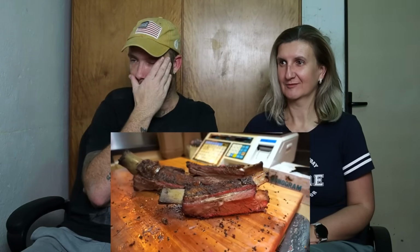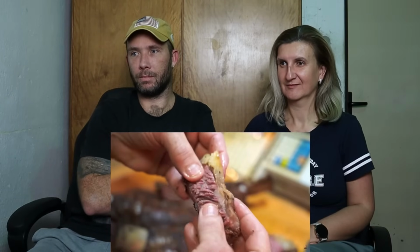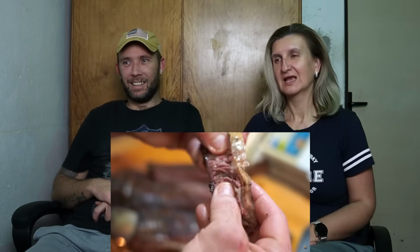Look at the size of those things, dude. What do those weigh, like a pound and a half? This is a good pound and a half. You don't want it falling apart to be cooked to perfection. You can notice that it's not falling apart. It's not overcooked, but it just pulls apart gently. It's got loads of fat in it as well. You like your beef fat.